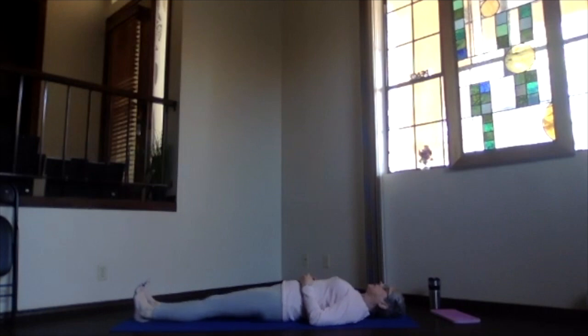Feet up toward the ceiling. Just relax through the lower back. Let that connect a little bit into the mat. Hands palms up slightly away from your hips. Shoulders relaxing down into the mat. And just allow your neck and head to comfortably relax into the mat as well.